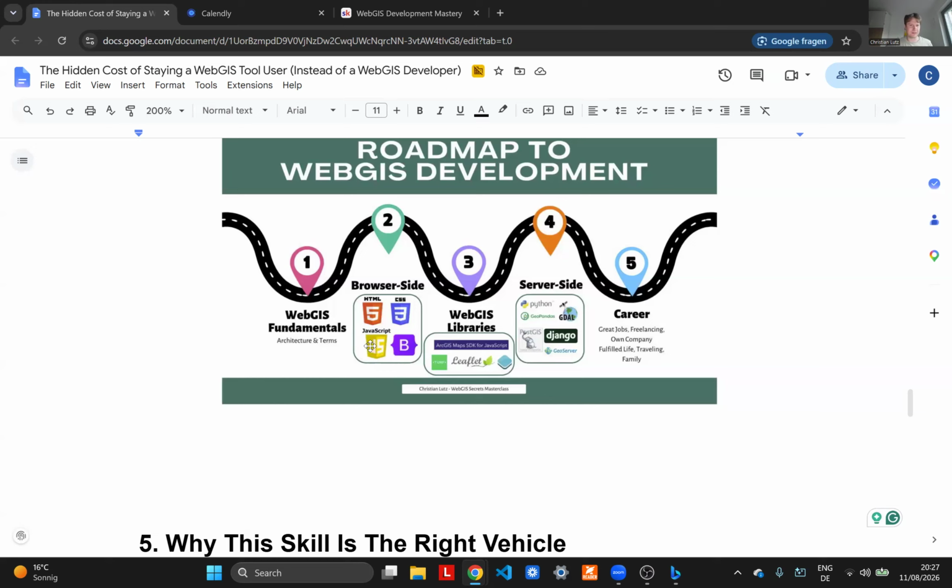But there's one important concept here in JavaScript: objects, object-oriented programming. And I know you guys most probably have heard this with crazy words and totally strange explanations. It is simply that there are objects, which can be a map, a feature layer, or, I don't know, your spatial geometry engine where your analysis functions are inside. That's it. And these objects are in ArcGIS Maps SDK for JavaScript, in Leaflet, in OpenLayers, in MapLibre, in Mapbox, in the Google Maps API, and stuff like that. It's always the same thing.